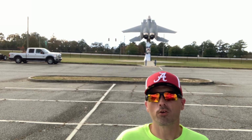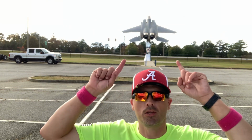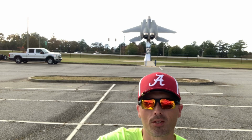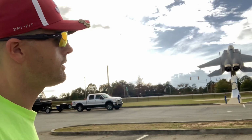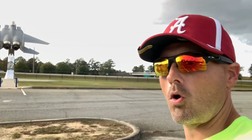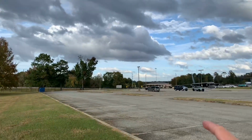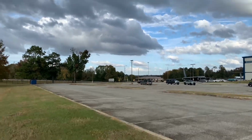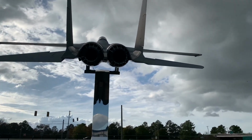Today is our first full day here in Macon, Georgia. As you can obviously see, this giant jet is behind me. Near Macon is a military base, Fort Robbins military base to be exact. And on Fort Robbins, they have a museum. You can see the fence around us here, the base entrance there to get on base. And this is what you see as you are driving by.